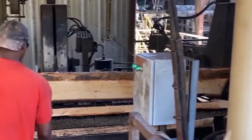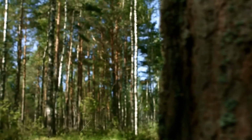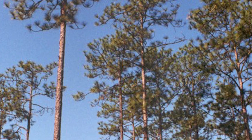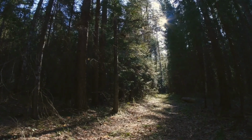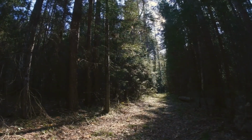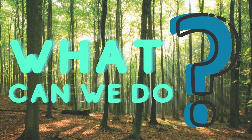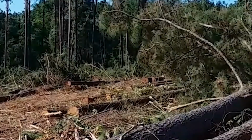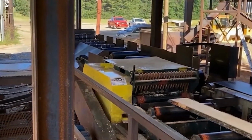We better get back to the forest and check on our tree since it has been 7 or 8 years since we last checked on it. The good news is that our tree is still there and appears to be doing fine. But now the trees in our forest that were spaced out, healthy, and growing have grown so much that they aren't growing anymore. They have grown so large and so close together that sunlight can't reach the forest floor. Without sunlight, plants that wildlife need for food and shelter can't grow. What do we need to do to help our tree, our forest, and the wildlife? That's right, we need to conduct a second thinning harvest to space our trees out again. Just like our first thinning, the pulpwood trees were turned into paper products and engineered wood products.